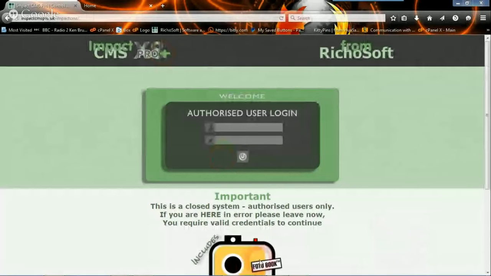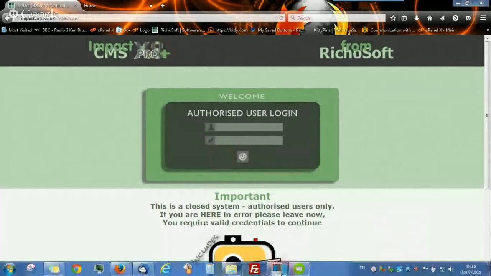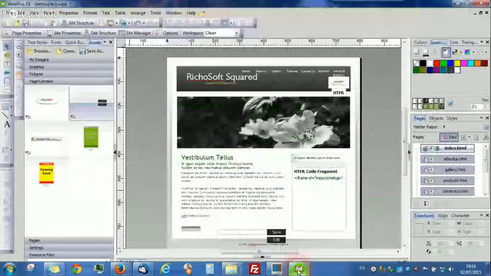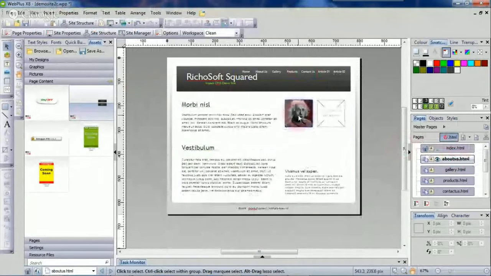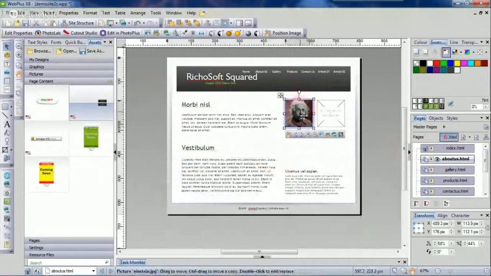Okay, so now we're going to add an editable image to our client page. So we will go to the About Us page and we're going to make this image editable.